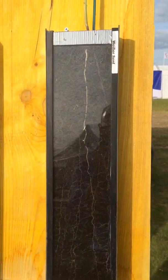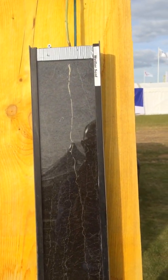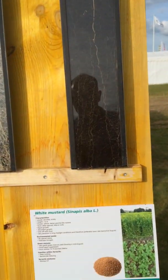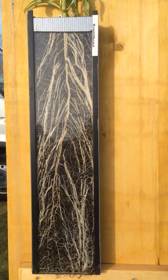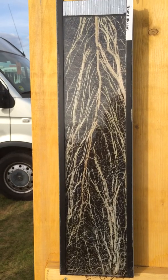Light mustard — again fantastic tap root going all the way down, not much lateral fibrous rooting at all, but that might be quite good in a mixed cover crop. Niger — not really seen that before, but that's probably the most aggressive tap root and volume of any here.